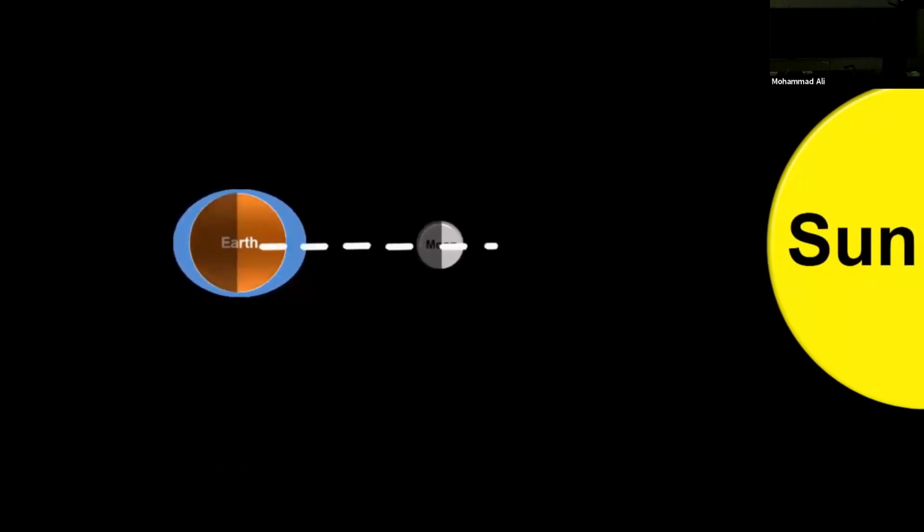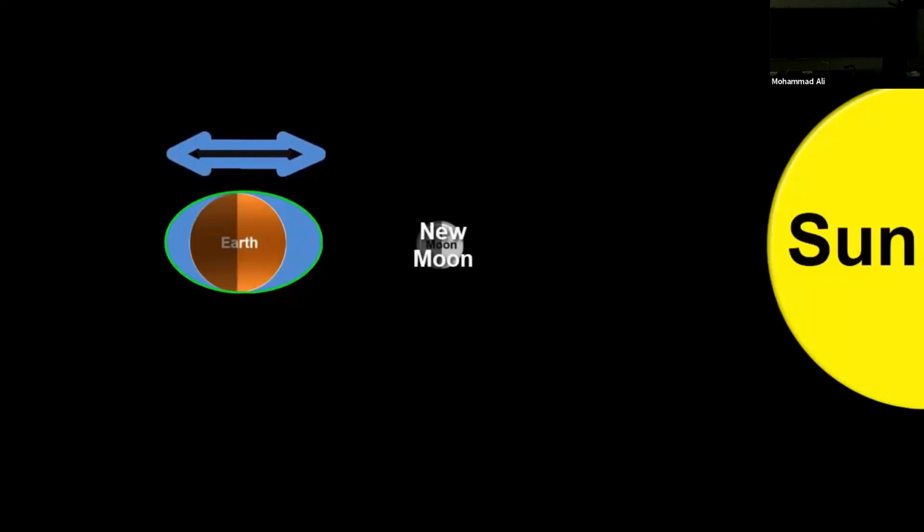But this is important when the sun and moon line up, so their gravitational attractions combine to make super tides. This happens at the new moon, making the high tides higher and the low tides lower. This extreme tide is called a spring tide.